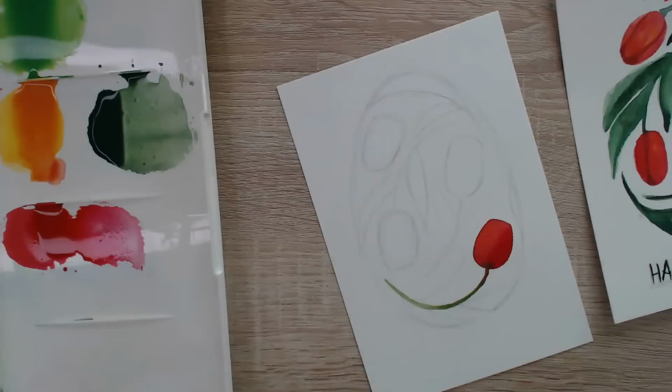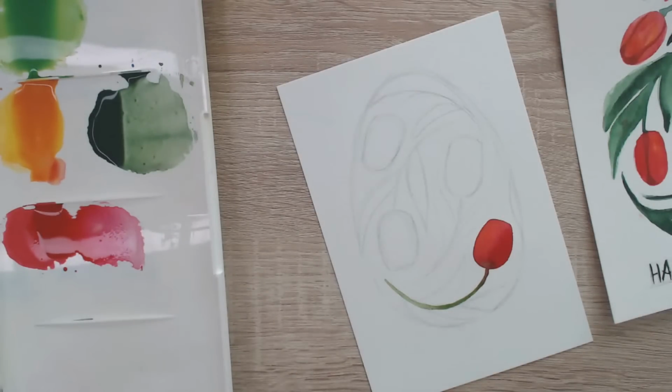Why is this so dark now? I don't know. Let me see if I can fix it somehow. Because when I moved my painting into the camera, it turned dark. I don't know why. This is brighter. Artificially brighter. Okay.